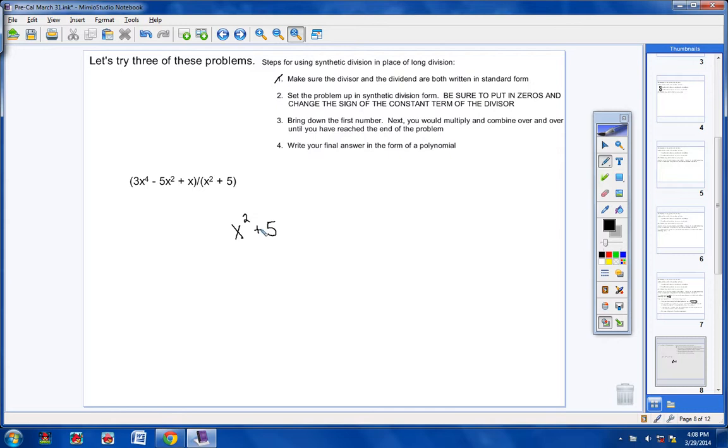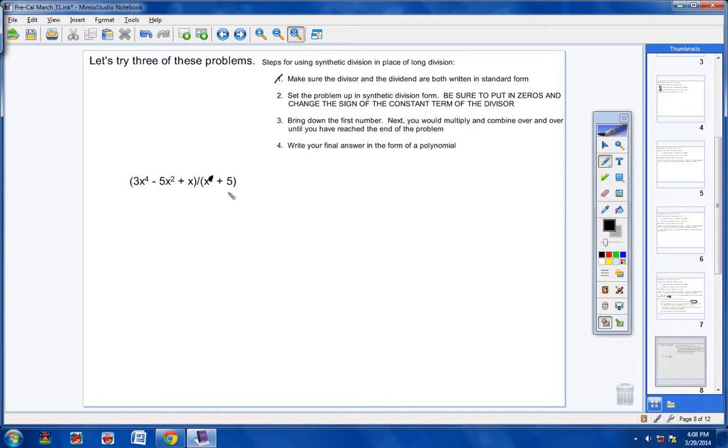And remember, to use synthetic division, there has to be a 1 here, and there is. It has to be a binomial, and it is. There has to be a constant term here, and there is. But this exponent right here has to be a 1, and it's not. So first of all, the reason I gave you this problem is I wanted to remind you to always check and make sure that you can use synthetic division before you try to use synthetic division. Now we're going to go ahead and change the problem, and we're going to get rid of this 2 right here, and we're just going to pretend it's x plus 5, okay?